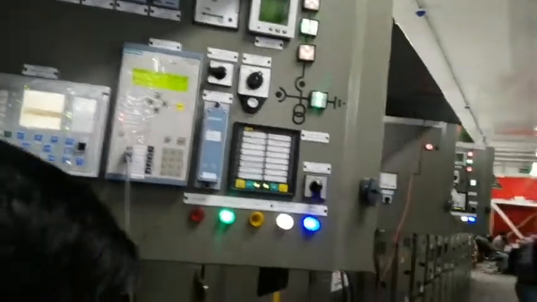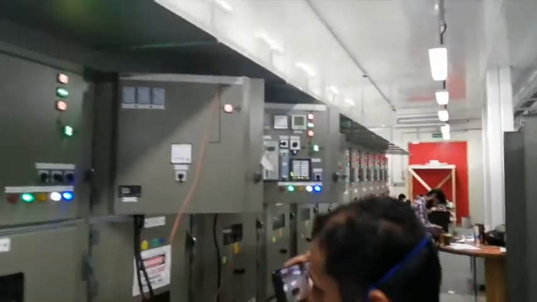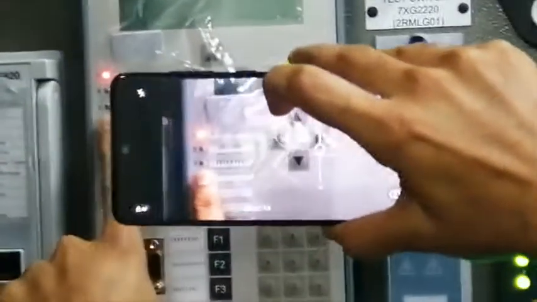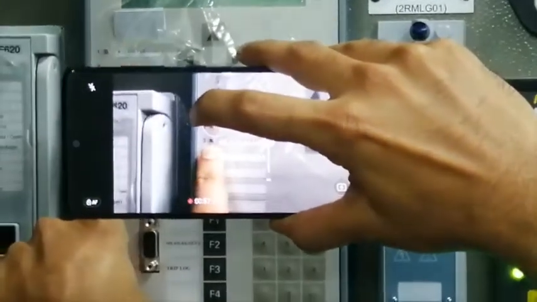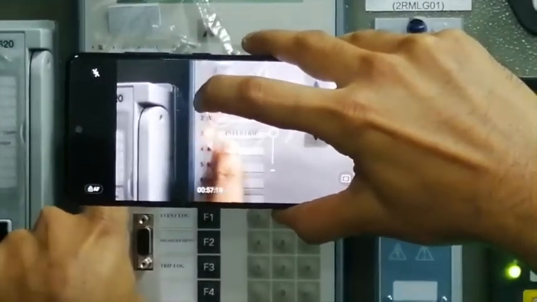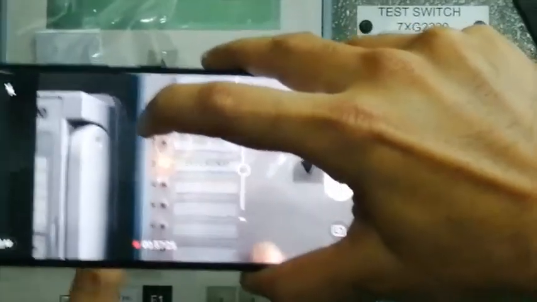Let's try putting this breaker on differential protection. I'll show you on the 132 kV side, the LED number 3 is off. LED number 3 is off on the 132 kV side. So I will focus here, and the engineer will force the differential protection. You see, he has forced the differential protection, and we have received the intertrip on 132 kV. This is the 132 kV protect relay. So we have received this intertrip on 132 kV. So I'll show you on the 11 kV protect relay in which we actually force this signal.